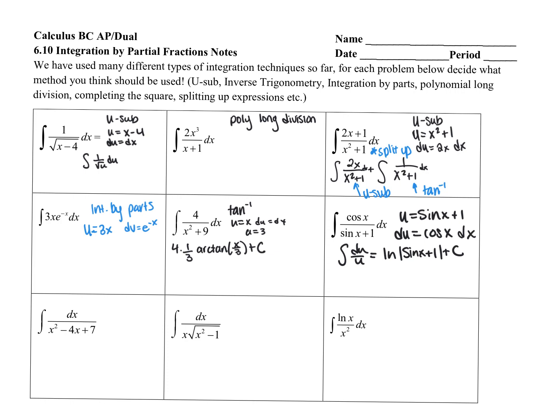How about this one? Yeah, this one's a completing the square. It can't be a u sub, because if u is this, du would be 2x minus 4. Definitely no x's or anything up in top like that. And if you have a polynomial, it's not long division, because the top is definitely not a higher or equal power to the bottom. You've got a quadratic like this. This is going to be completing the square.